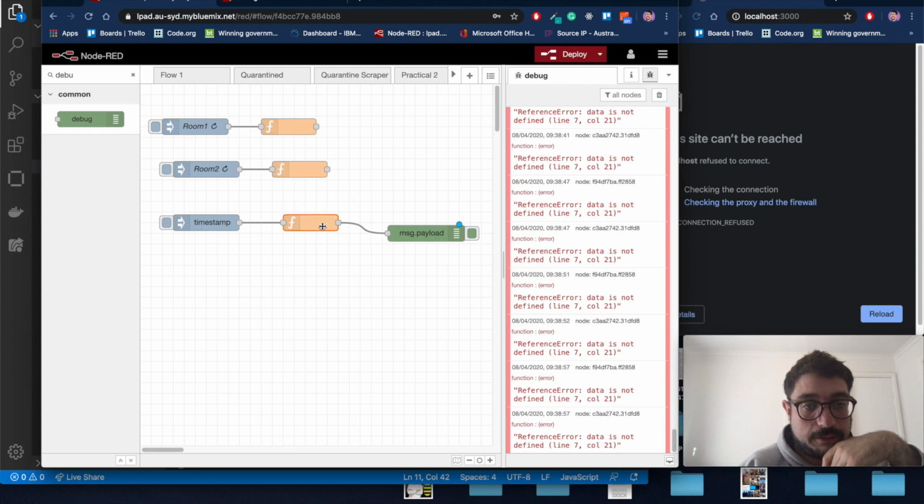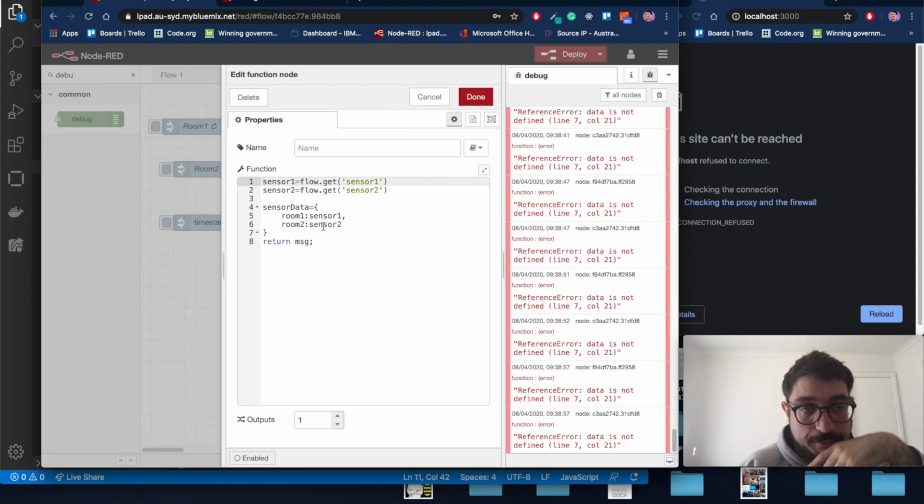Let's have a look. Return the message. So we left it here. Then we want to put this sensor data inside the actual payload. So message.payload equal sensor data.